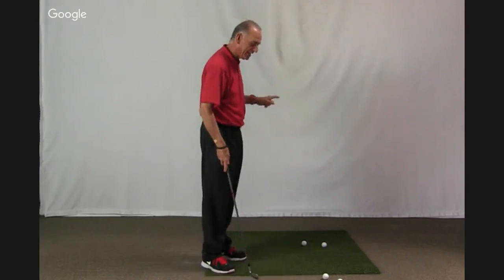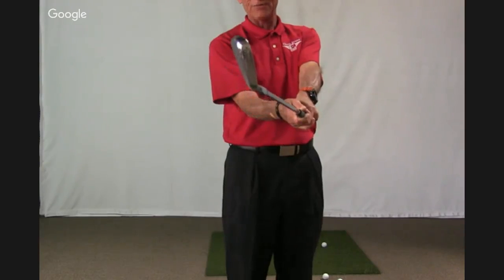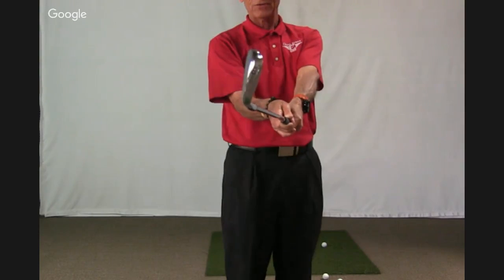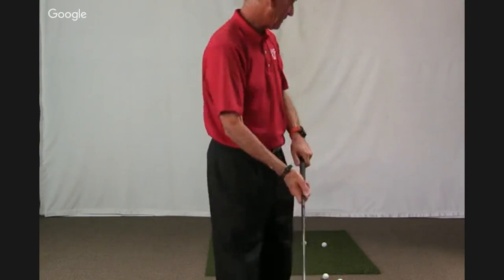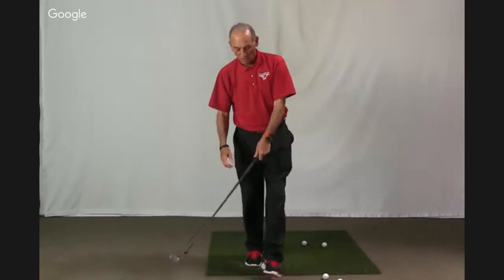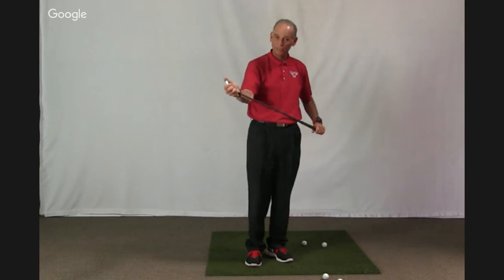So if you're hitting it left, that means at impact, instead of your face being slightly to the right if you're trying to hit a draw, your face is already close to the target line. So when it's close to the target line, that means the ball is going to take off in that direction. Now, the amount of curve is going to depend on the path, again, where the clubhead is swinging.